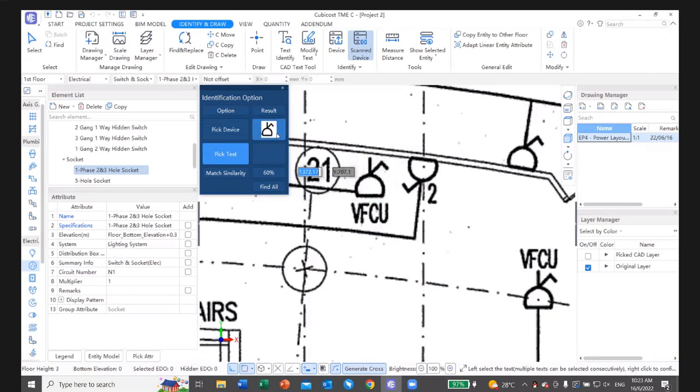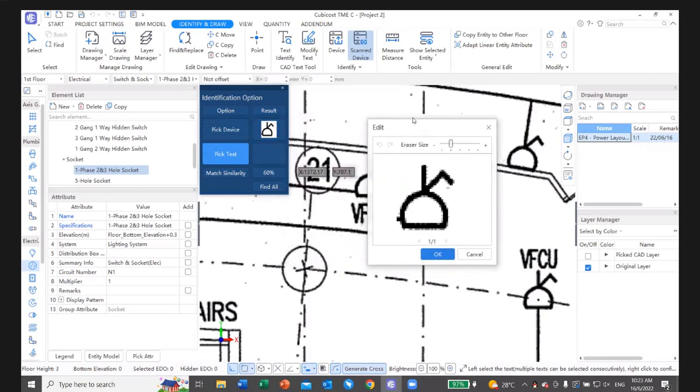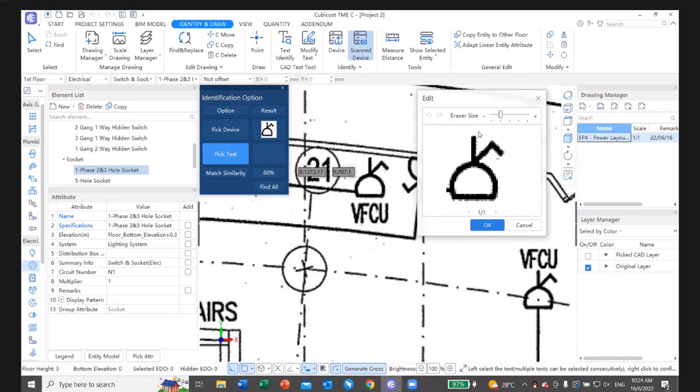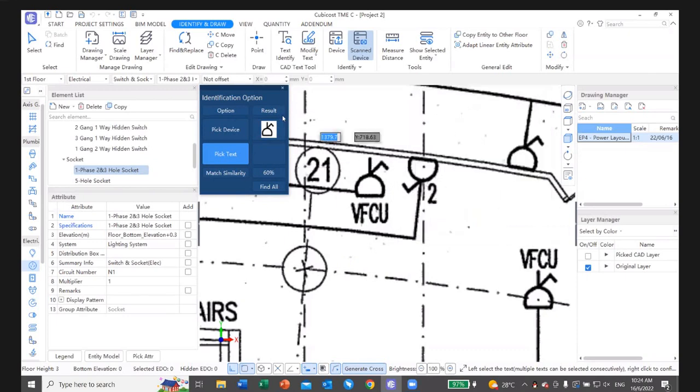And if we click on the legend itself, we can also bring out the eraser tool as well. Right. So what the eraser tool does is that we can clean up some unwanted lines in the legend, so that we can have a better accuracy in the identification of this legend, right? So if you're happy with the modification, just click on OK to confirm it. Right, next, we can also pick on the label if there is any. So let me just use the rectangular tool to select on this label right here.